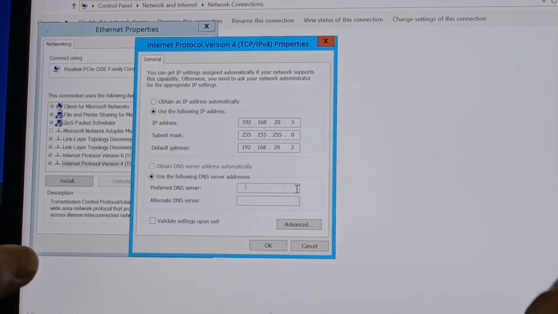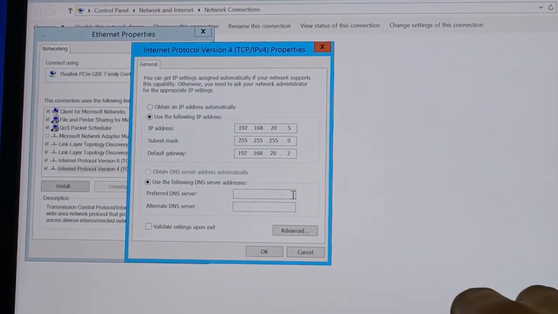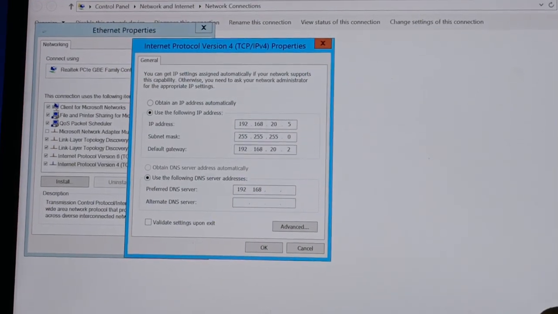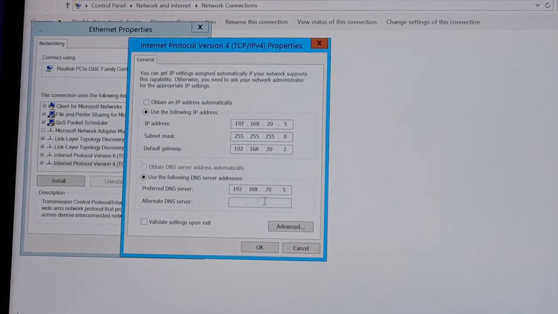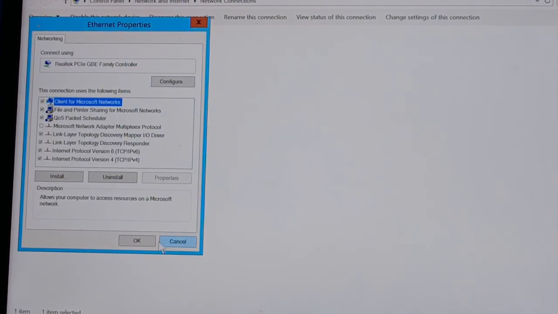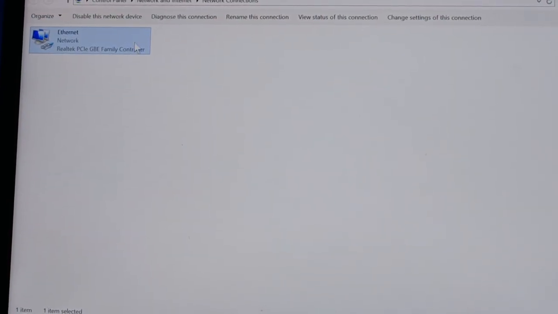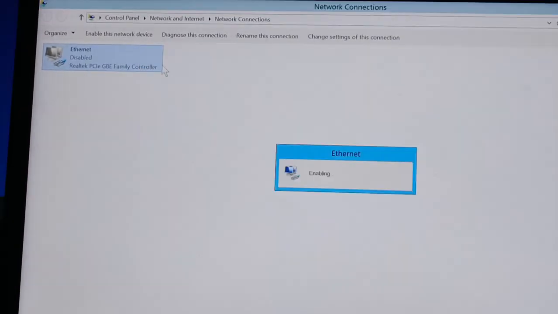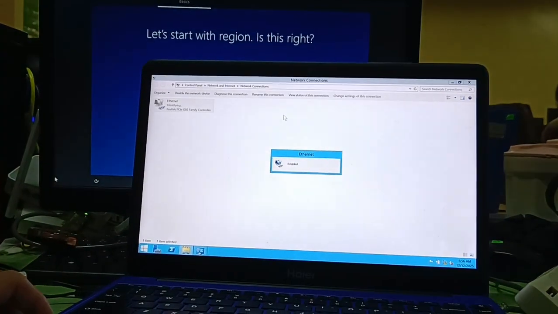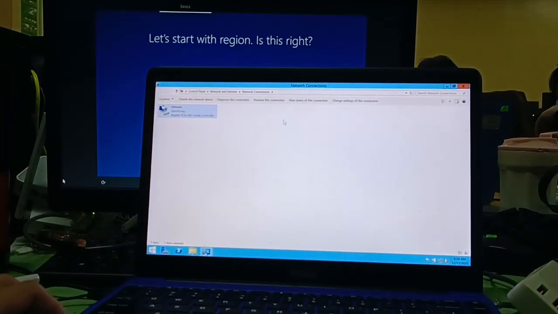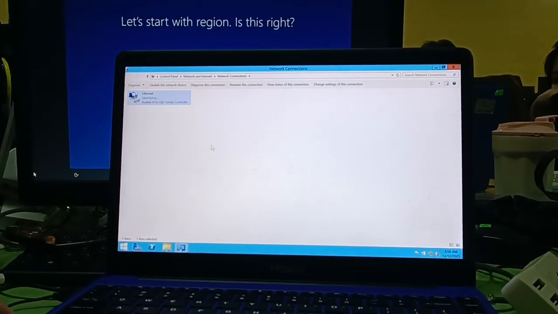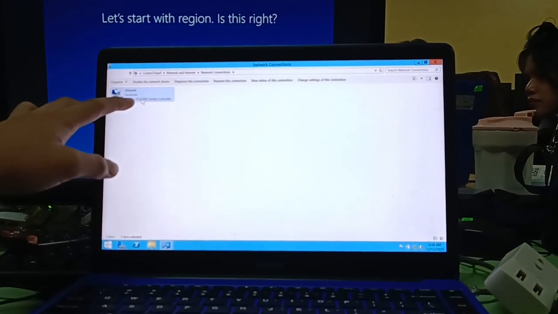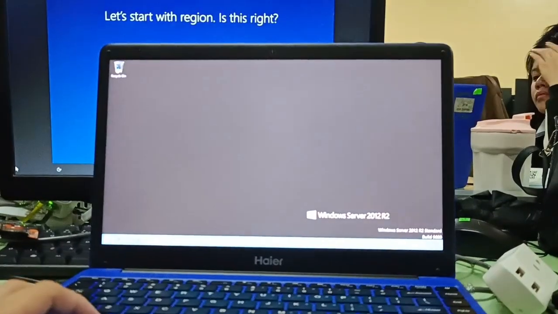But for now, we're going to input our preferred DNS again, 192.168.20.5. And now, just okay, disable, refresh, enable. And it's going to appear here, test.net, and just close it.